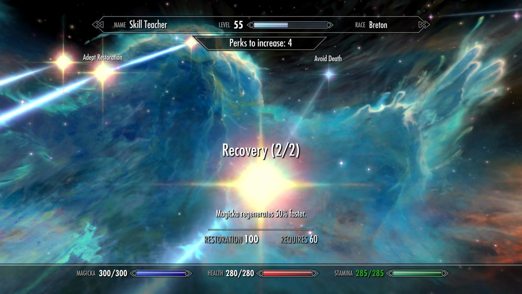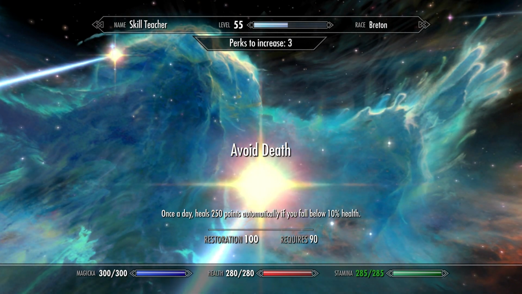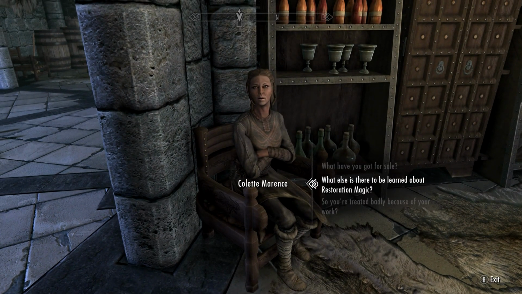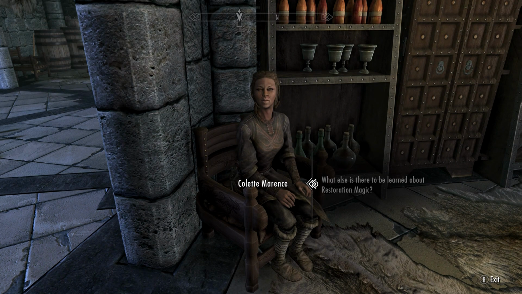You don't need all of them, but I'm going to finish grabbing recovery so my magicka regenerates quicker. Avoid death so that you have a chance of getting 250 points of health when your health drops below 10%. And then guys, for the master spells, you need to be done the quest Good Intentions for the College of Winterhold, and then you can ask Khalid about the master level spells.